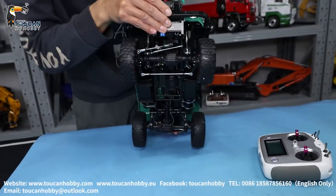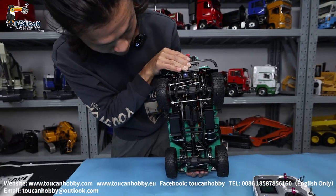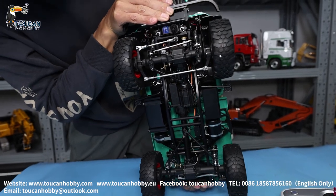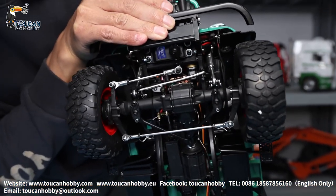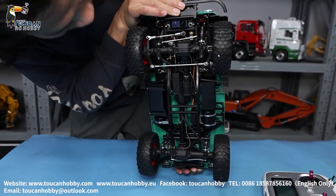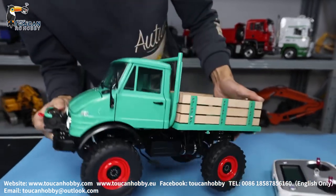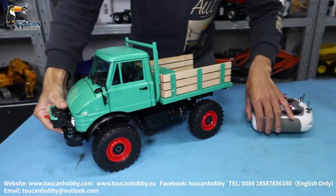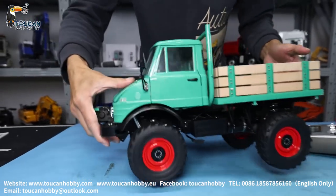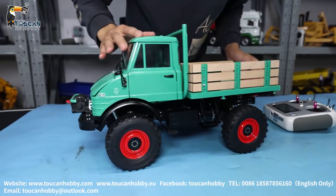So that's all the chassis — you can see it from different angles for a general idea. There are really so many metal parts, so accurately and literally made. It is very beautiful — these chassis, I love it a lot. You can drive this one into a rock area and do some climbing, or drive it very slowly by setting your radio. Now we will see the radio and how to set it.